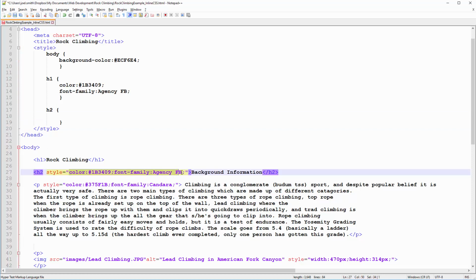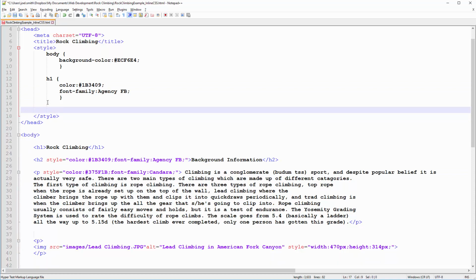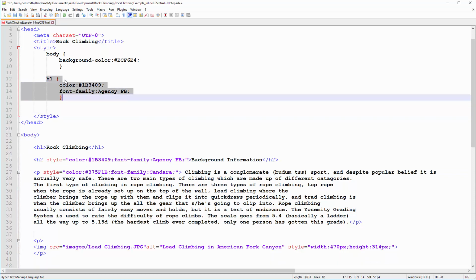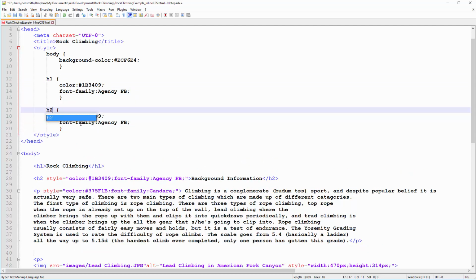There's two attributes as well, a color and a font family. And are they the same as this one? It looks like they are exactly the same. So I could have just copied that. In fact, I'm just going to go back real quick. I'm going to copy this. Since it's exactly the same, I should have looked at that before. Copy, paste, and just change the tag name, the selector. So now H2 is going to be the same color and same font as H1.